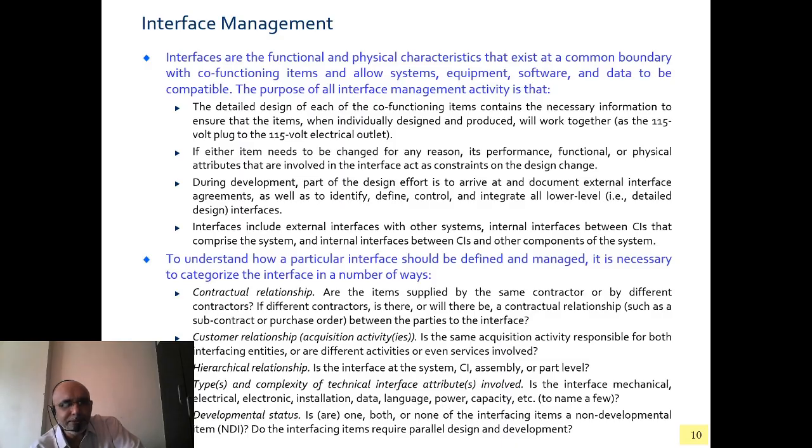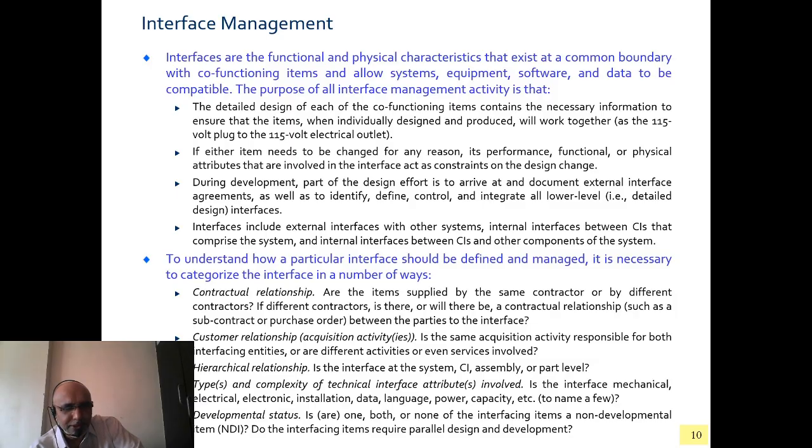Interface management. We have studied user interfaces, and interface management is a big question both in case of hardware as well as software. We have seen the user interface from the software point of view.